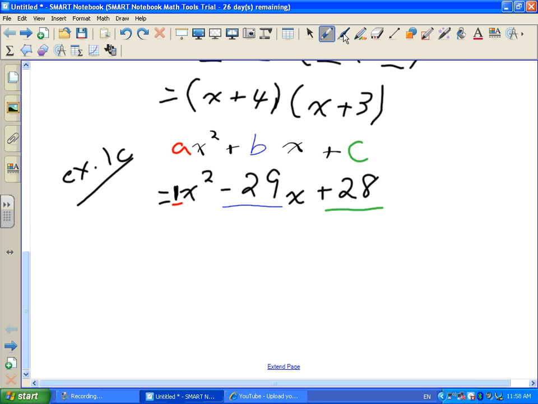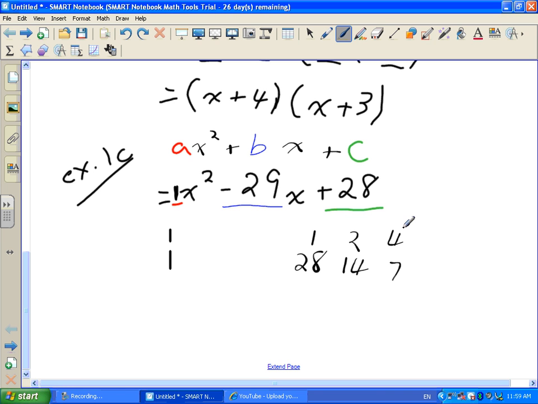Next, what we're going to do, let's get the black one out. Okay? I need to find the factors of A, like we said before. So what are my factors of A? 1 and 1, real easy. Next number. I need the factors of 28. What are they? 1 and 28. Let's go low to high. 2 and 14. Does 3 go into 28? There's 4. 4 and 7. There's 5. 6. No, that's right. Those are all of our factors.